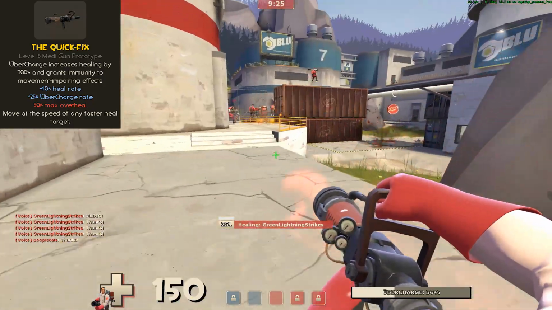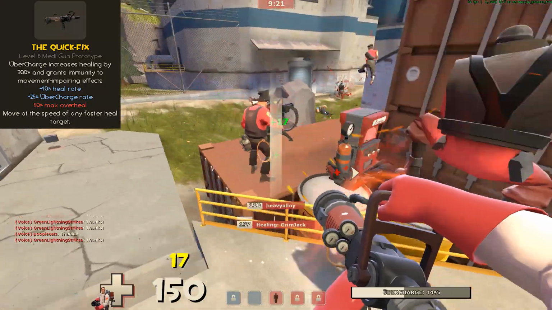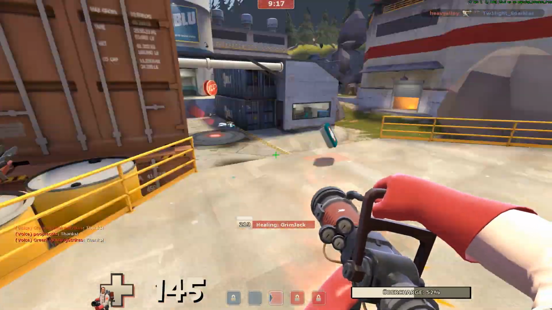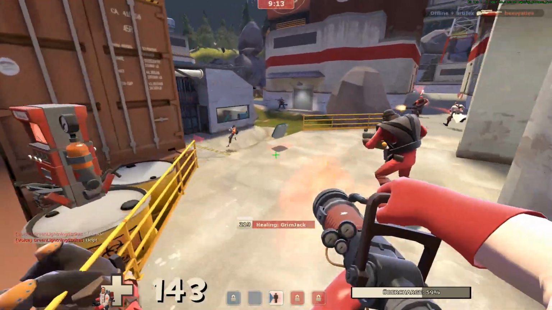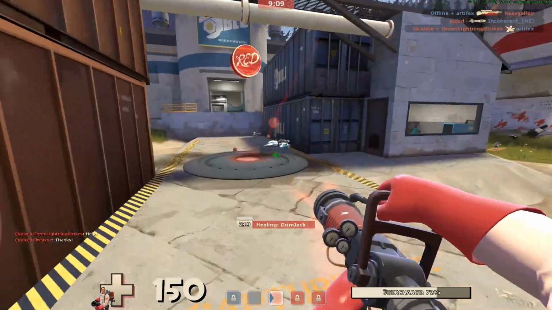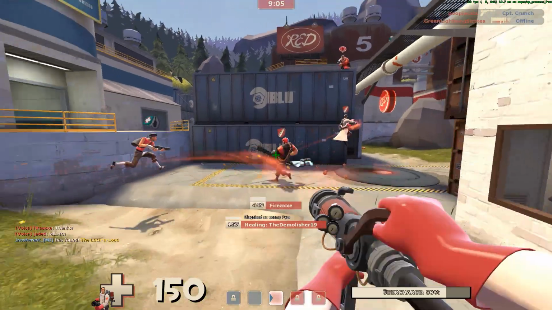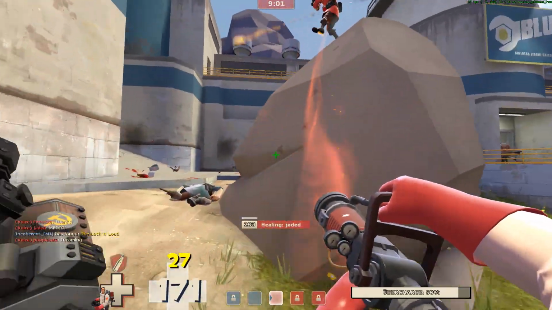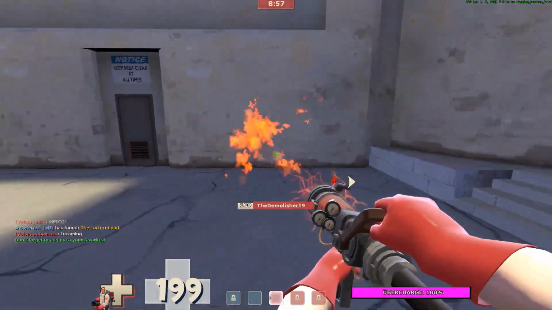Now the Quick-Fix can overheal, but not as much as the usual Medigun or Kritzkrieg or Vaccinator for that matter. What they added in is a 50% overheal, and that 50% is referencing the amount of health that you overheal originally. Like if you were to overheal a soldier, it goes up to 300, so a 100 increase. So 50% overheal means now it's only going to heal up to 50 extra health for the soldier, so 250.